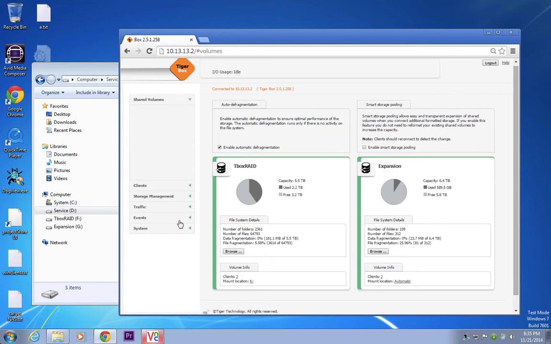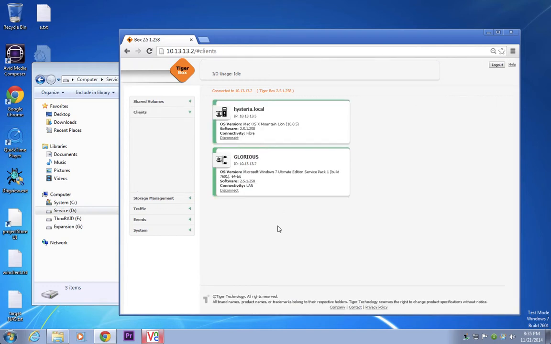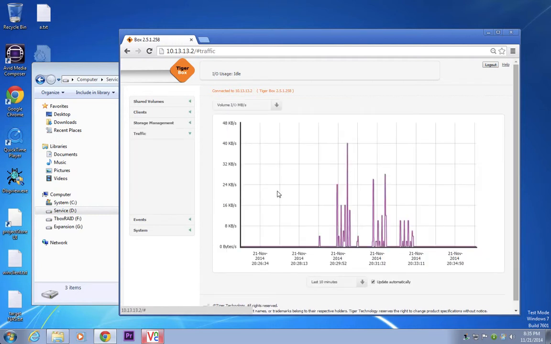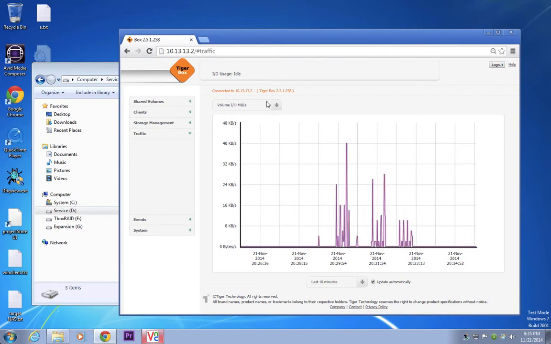Now, all the information is organized with this little left pane where you can click on different tabs. If I look at clients, I can see the list of all the clients connected to my SAN. In this case, I've got a Fiber Channel connected macOS Mountain Lion, and a Windows machine connected to this Tiger box. In terms of traffic, I can monitor usage of the SAN.